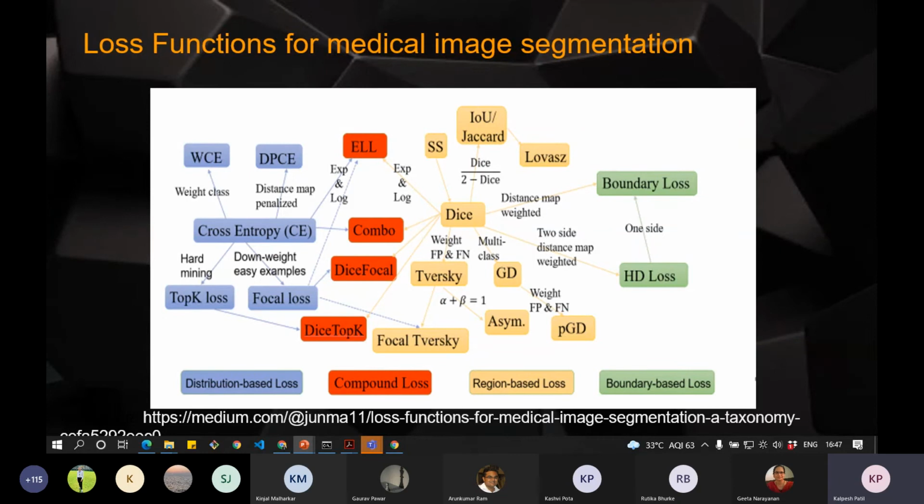There are different loss functions based on the kind of data you have and the kind of model you have. In case you have a very imbalanced data set, for example digital pathology data, you normally find lymphocytes and neutrophils in a very high number, but compared to that, the basophils are very few. So in your data set, the count of basophils will be very low, and there is a very high probability that your model won't be able to identify it. In such a case, you can use different loss functions which provide higher weightage to your imbalanced classes. That's the reason loss function is also an equally important part of it.